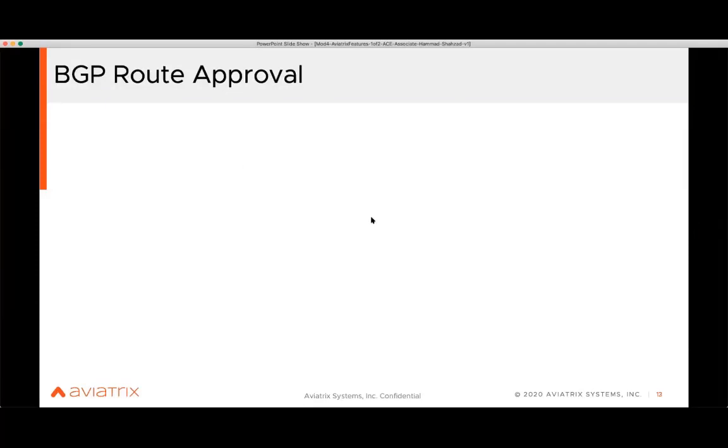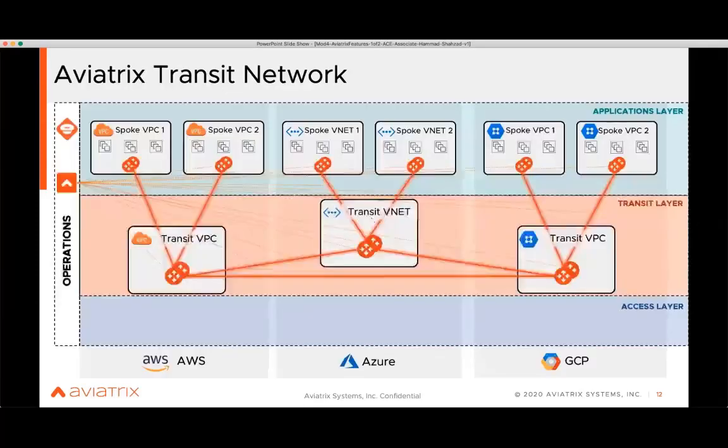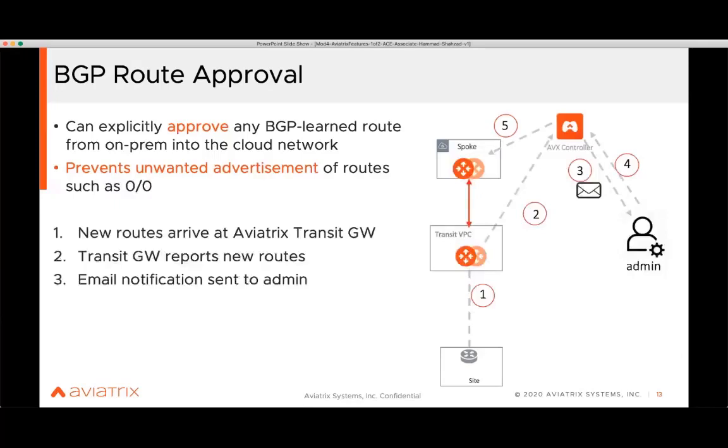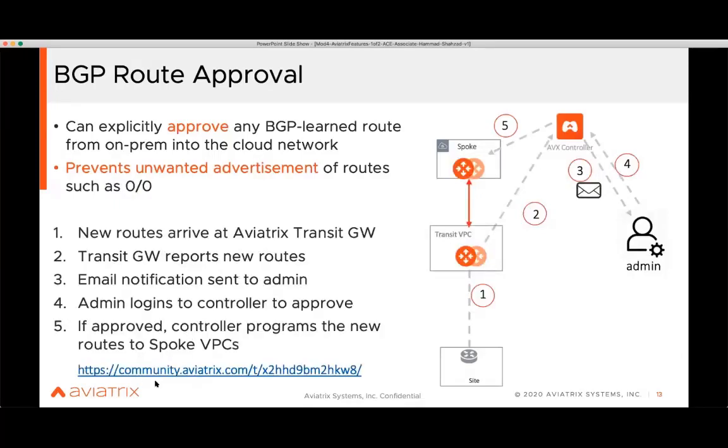There is one important feature that I want to highlight. There are lots of features, but this one I think is important. If you go to community.aviatrix.com and search for BGP, you will see lots of traffic engineering options on our website. There's an article that we have posted there that will teach you about all those options. But this is important.